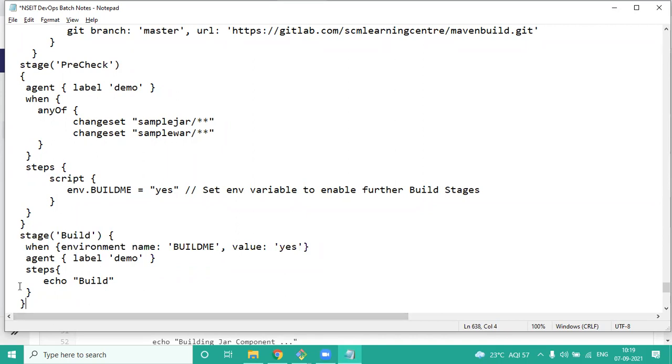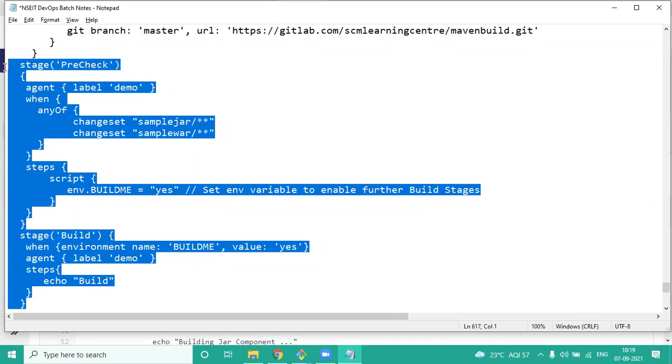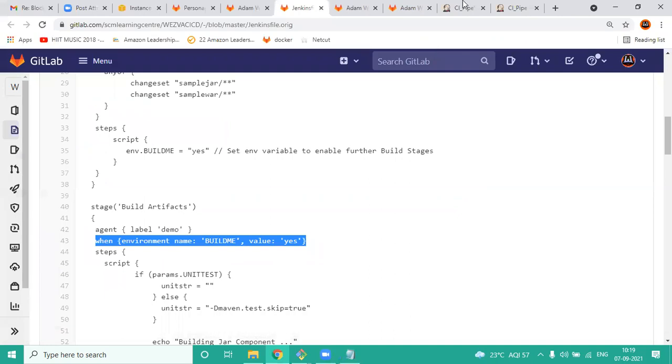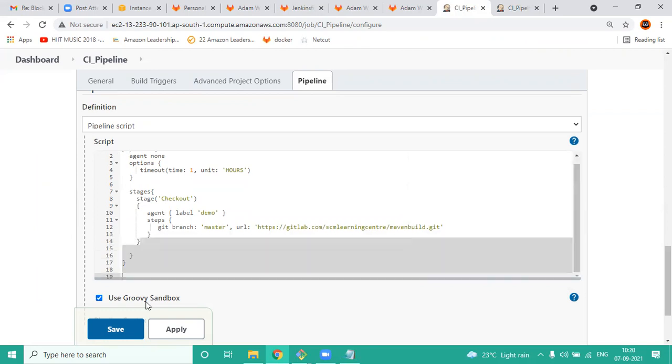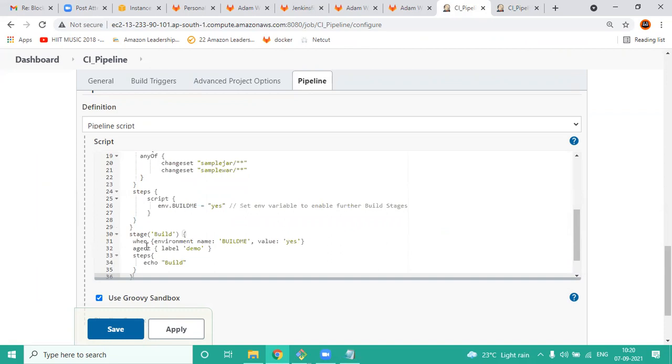So let's just run this and see. So I'll go back to our job pipeline. And here, put a new stage.